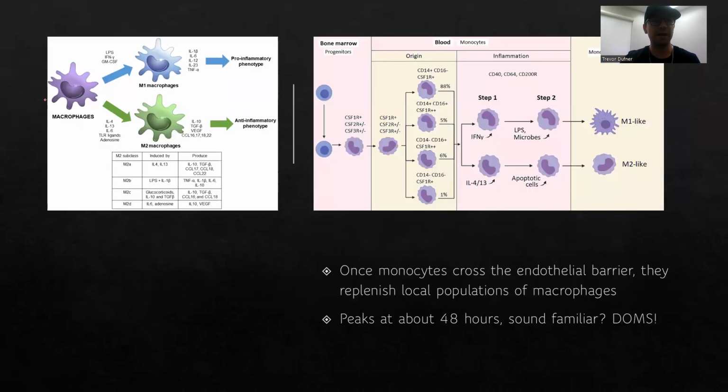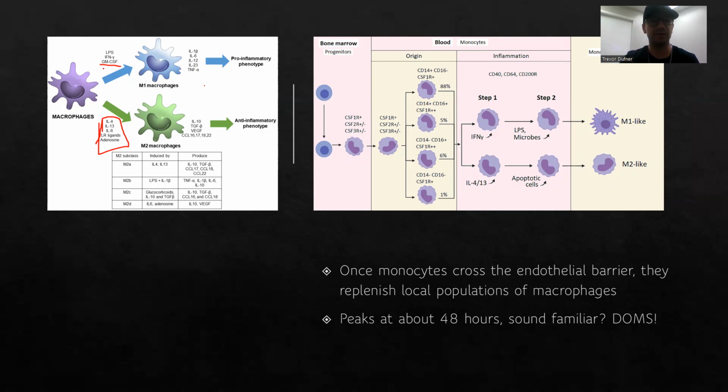What we're looking at here are the macrophages, and I don't need you to memorize these chemokines or these signals. You don't need to know what IL-4 or IL-6 is, or CD14, CD16 negative. This is just to show you that, depending on the signals, different cells will differentiate into different things. We talked about before the pro-inflammatory M1 macrophages that cause inflammation. They help to clear the debris and get rid of the damage in the area.